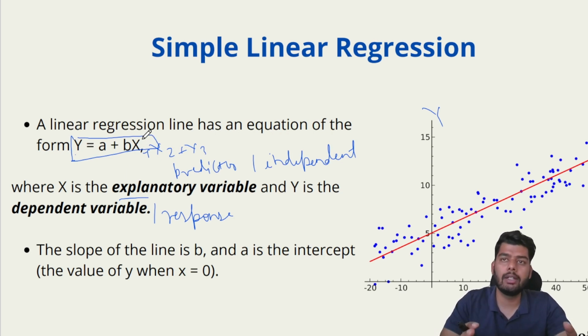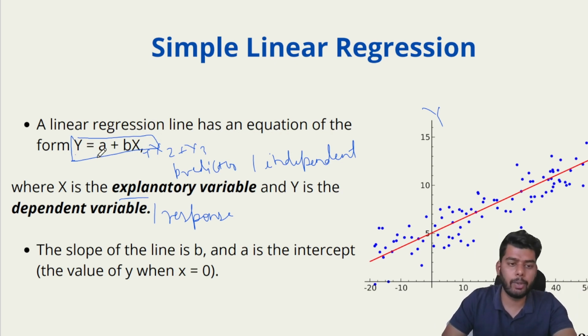X is not depending on some other variables or some other thing. X is independent and observed, or you can say the data has been collected, and x is not dependent on y or any other variable. That is why it is called independent. X is called explanatory because it is used to explain y, and y is called dependent because it depends upon x. Similarly, you can find the meaning of each keyword by remembering that y depends upon x and x is the independent variable.